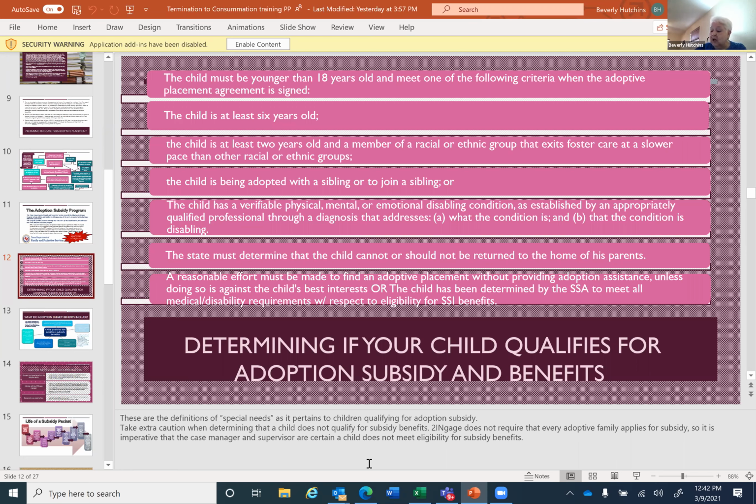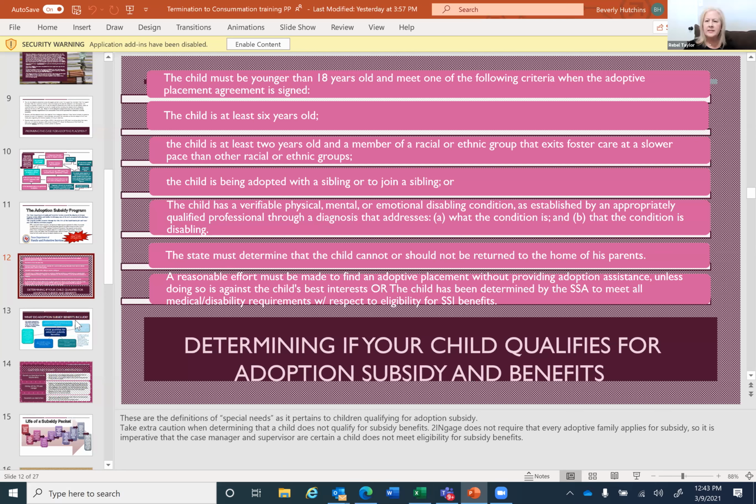If you have been involved at all with the caregiver that's going to adopt, it may be something that you could assist with, in helping them put together what they need for the subsidy packet. Or if the caseworker has some things that might need to be obtained, it's possible that CASA could be useful in helping with some of that.